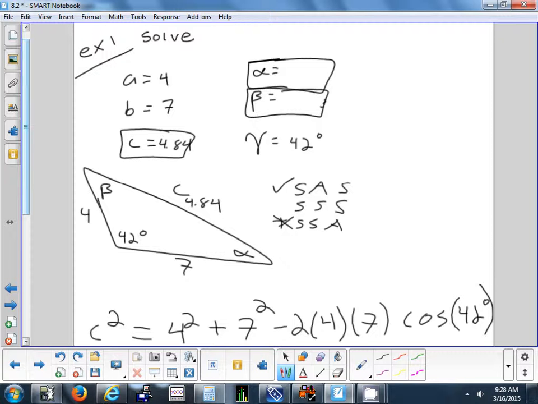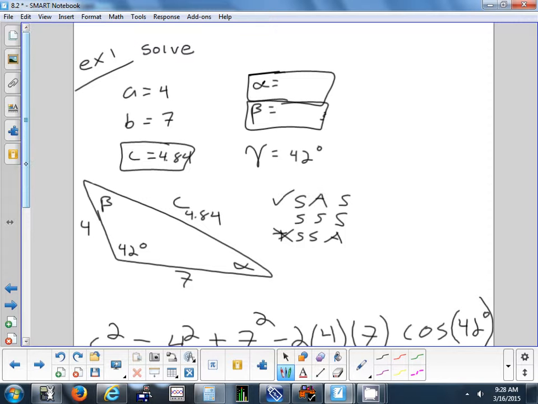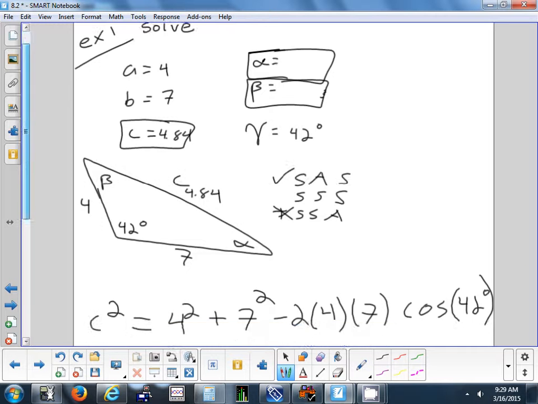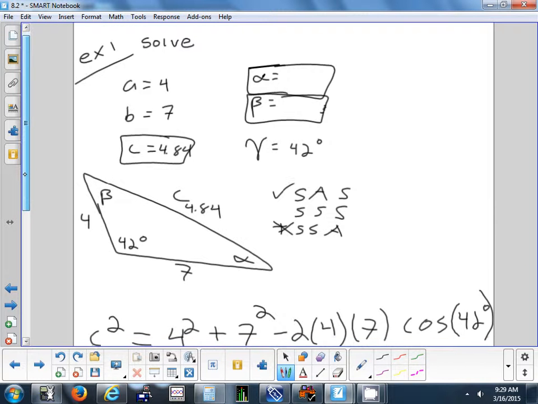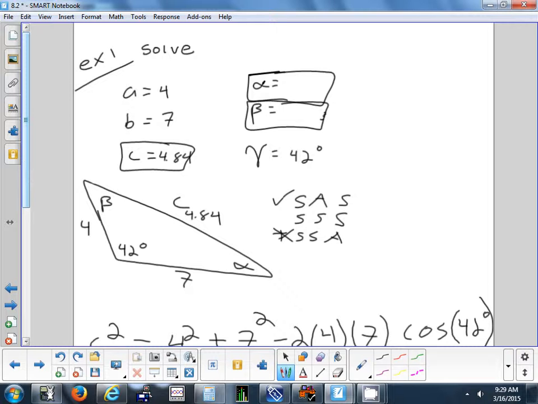Well, if we want to avoid that, not have to worry about it, we just use law of cosines one more time. And then we don't even have to worry about all that other stuff with law of sines. All right, so that's my suggestion. Finish this up as a law of cosines problem. So let's find, you could do alpha or beta. It doesn't matter since you know all the sides now. But you do have to use c to find alpha. So if you got c wrong, alpha comes out wrong too.